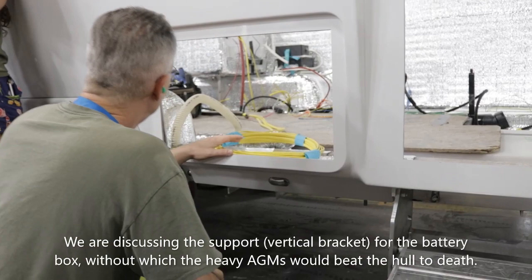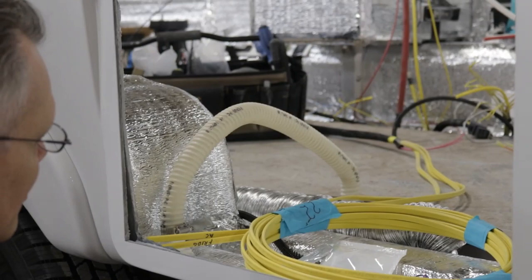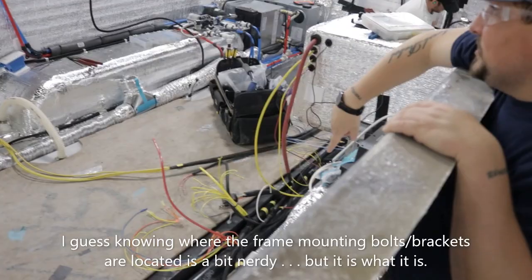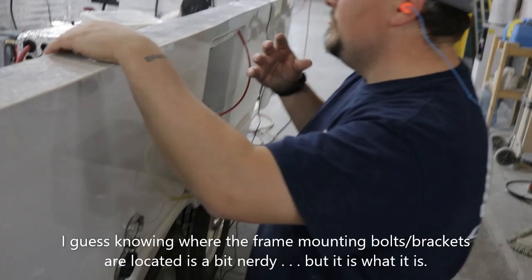That prevents flexing and cracking. Right next to your hand you can see the overflow for the fresh tank — that'll come out right through that through-hole adapter. Frame mounting brackets mount the lower shell to the frame. You have one here, one there, one there, and two in the rear — a total of seven carriage bolts. There's one in the front; go straight down and you can see that plate with the bolt. This one has a lug on it for grounding — the ground bar is right here next to this bracket and will be connected to that lug on the frame bracket.